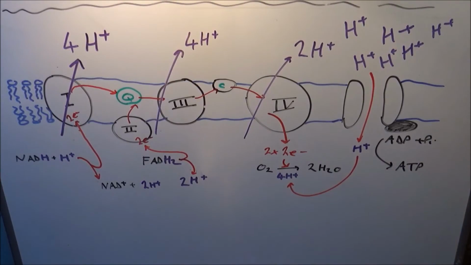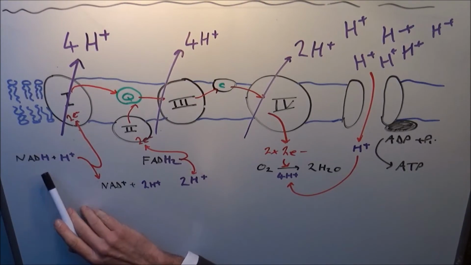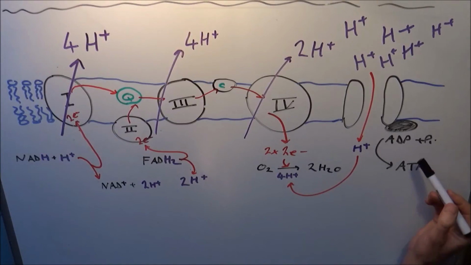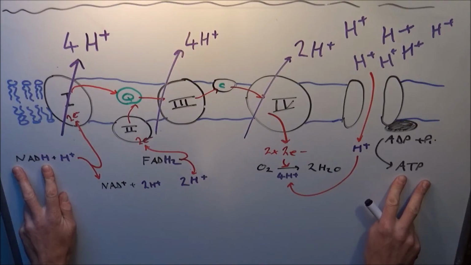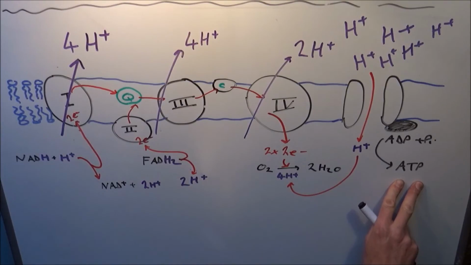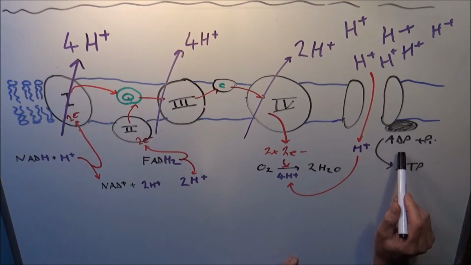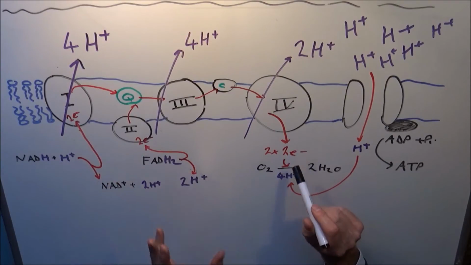And as I said in the previous diagram, each mole of NADH gives 2.5 moles of ATP, or each molecule of NADH would give 2.5 molecules of that. Each molecule of FADH2 would give only 1.5 molecules there. Something really important is it's called coupling between ATP synthesis and the oxidation of NADH and FADH2.